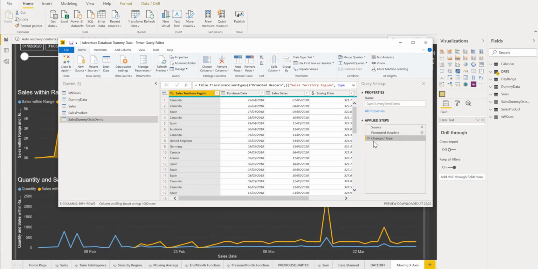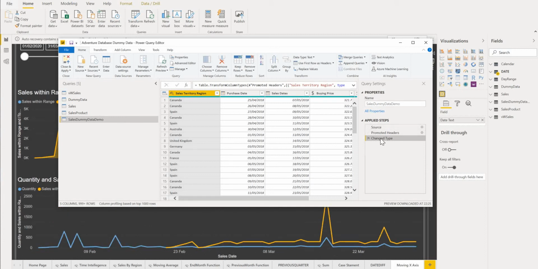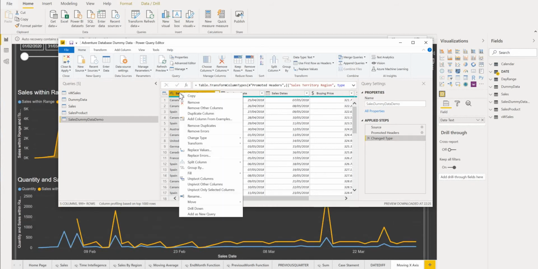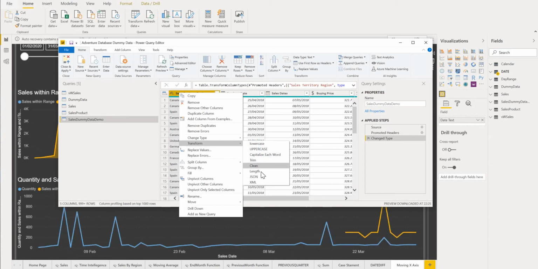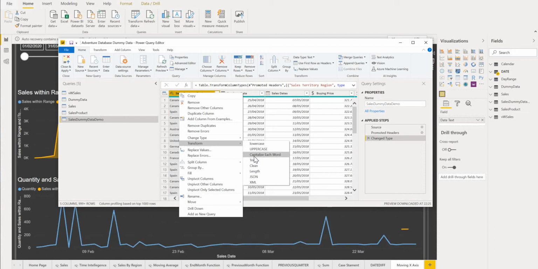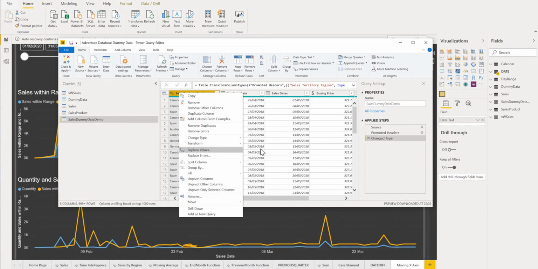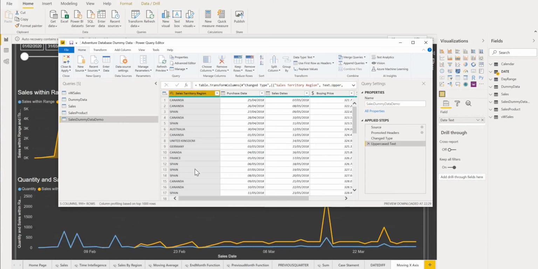So next time when you load your data, it's going to be transformed automatically because these steps are recorded in Power BI memory. So again, you just need to highlight the table you want to transform, then you click right-hand side, then you come to Transform. You can see you can also trim the data, you can clean it, all that kind of stuff. There's so much you can do with it here. You can capitalize each word. For our case, because it's one country, we just need to make it uppercase, which I have done here.